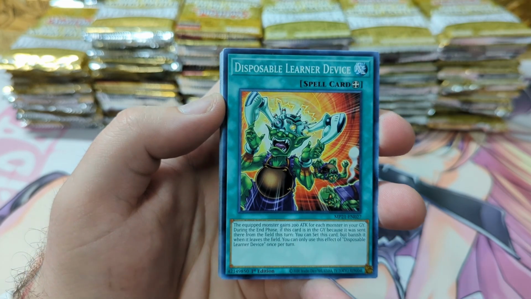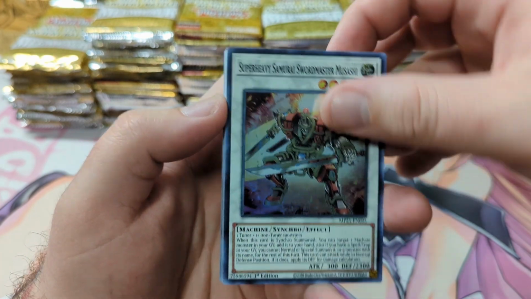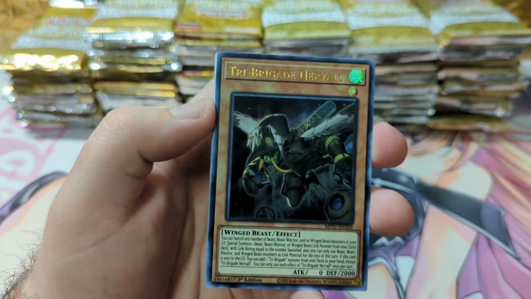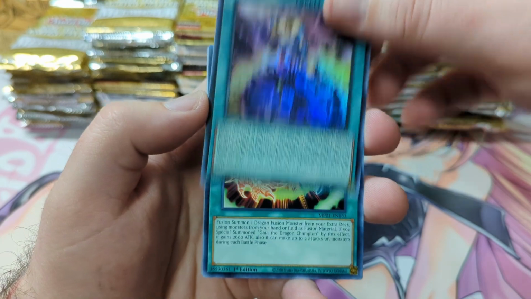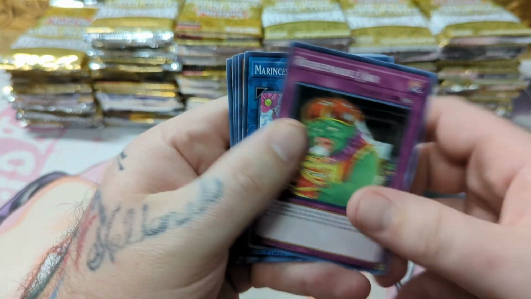1 of 8. Dice. We got a Rastin Rue. Disposable Learning, Super Heavy Samurai, Swordmaster Mashi, a Dryton card, Delta Text on this one looks really big. Got the Lao or Lolo or whatever. Tri-Brigade, he also wants Tri-Brigades as well. Magician Salvation, really cool card. Amazing art actually. Spiral Fusion, Redeemable Jar.